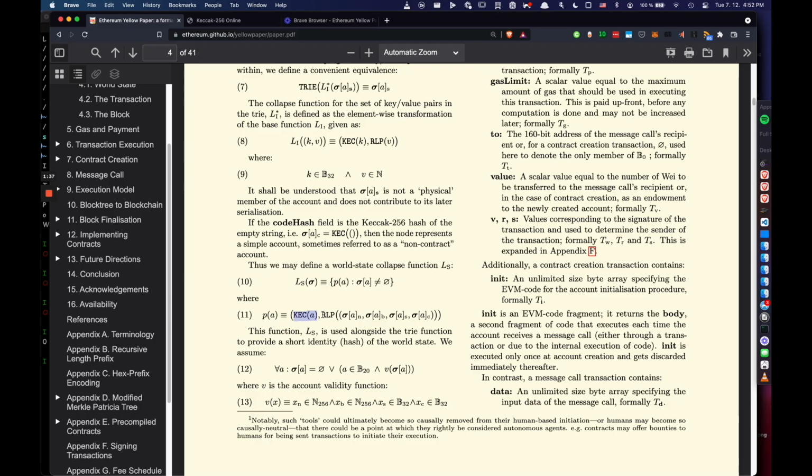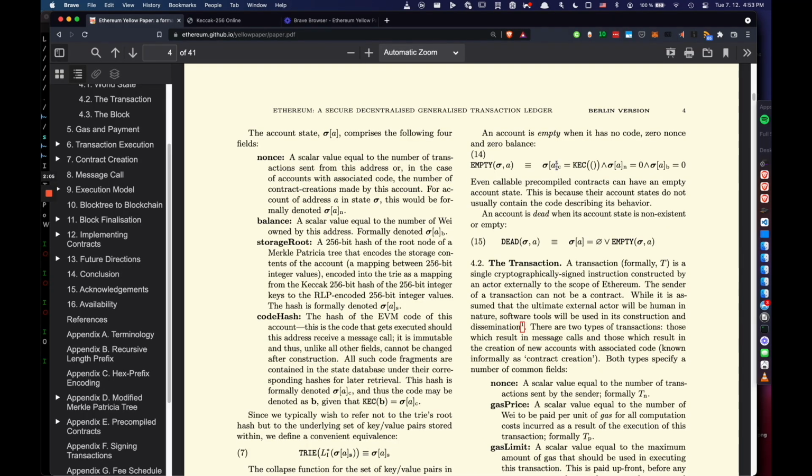This function, L_S, is used alongside the trie function to provide a short identity hash of the world state. We assume for all a such that sigma a is not the empty set, or a is in bytes 20, and V of sigma a, where V is the account validity function.